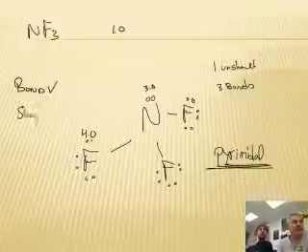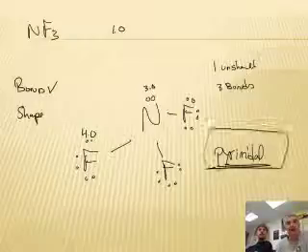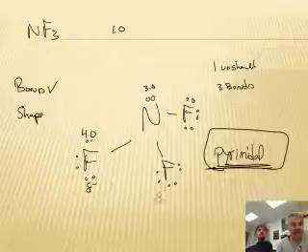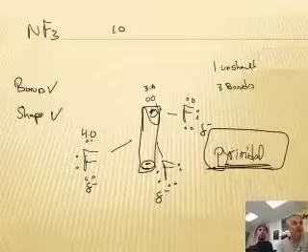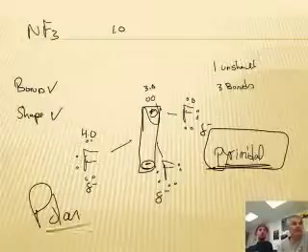Okay, so let's see his shape. If you look at the shape paper in pyramidal, it says it's usually polar. And again, the reason is that the slightly negative charge now is on the fluorine because it has the higher number, and the center of negative charge is down here, and the center of positive charge is on the nitrogen. Guess what? We have a magnet. So this is polar.